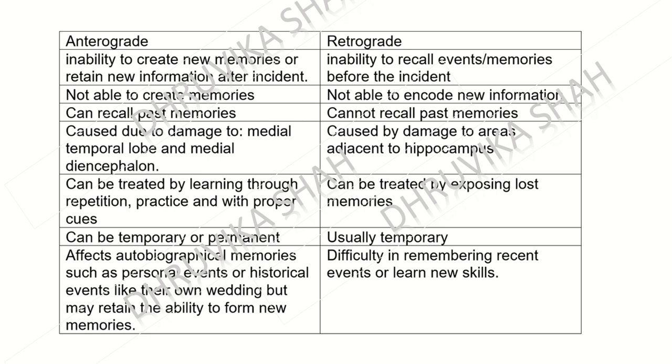Now either you write it down and take a chit with you, or you just make a list in your brain that I have to get 5 things from the vegetable vendor and 3 things from the other vendor, and you list it down in your brain. Then it becomes a little easier for you to remember things. So that is how you can do certain drills when you have anterograde memory loss, and this can be temporary or permanent.